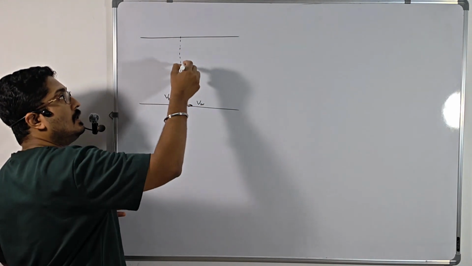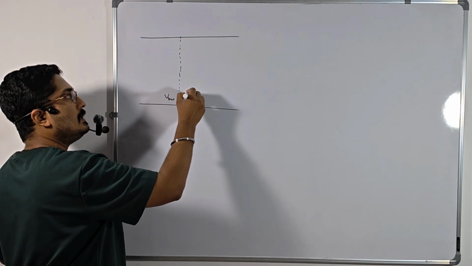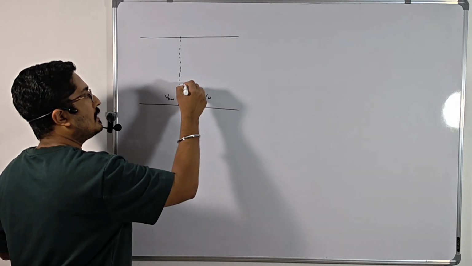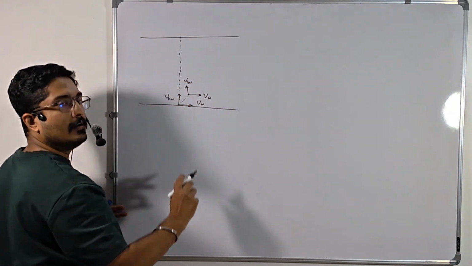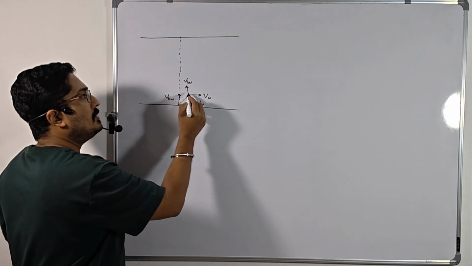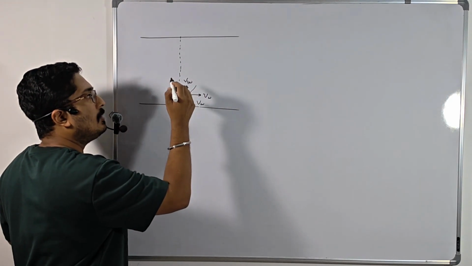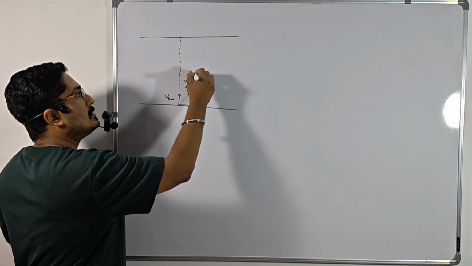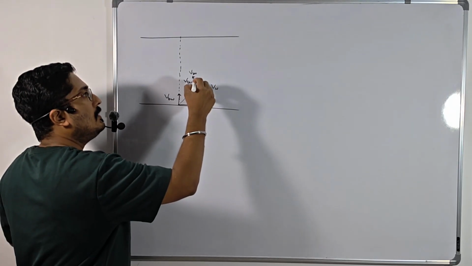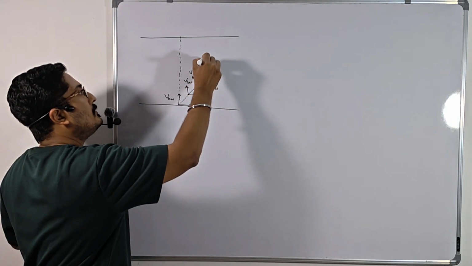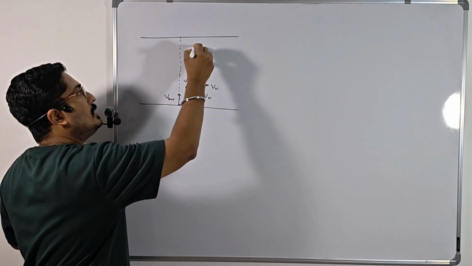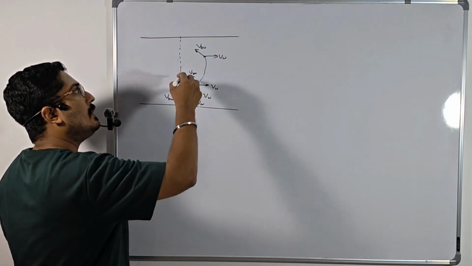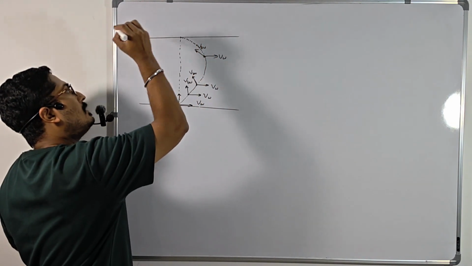Now because the boat is here and the point is here, the man would be steering the boat in this direction, and again velocity of the water will be in this direction. This is vbw and this is vw. Now because of this, the resultant would be along in this direction and the boat will go here. Now again you can see that this will be the new velocity of the boat with respect to water, and this will be velocity of the river. You can understand the boat would do this kind of a journey, and somewhere here you can see the velocity of the boat with respect to water has bent this much, and velocity of the water is remaining in the same way, and finally the boat will be reaching here.